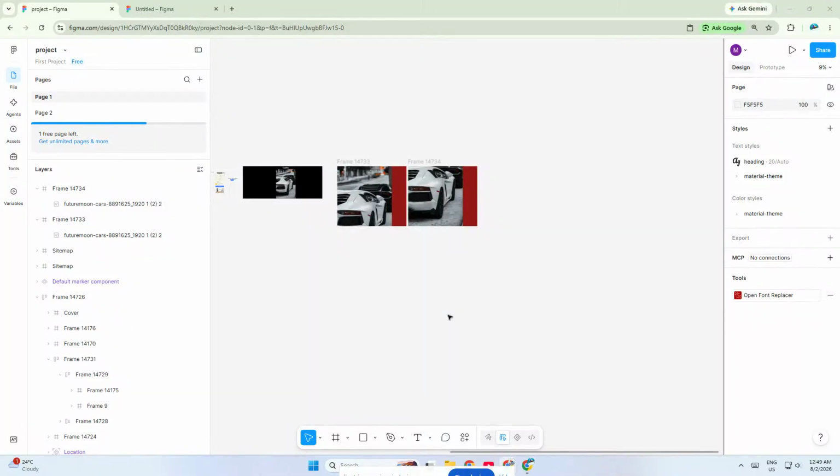If you need to export a Figma file to PDF, this quick tutorial will walk you through the exact steps so you can save your design cleanly and share it with anyone. Whether you're creating a presentation, a portfolio, a client handoff, or a printable document, exporting to PDF in Figma is simple once you know where to look.